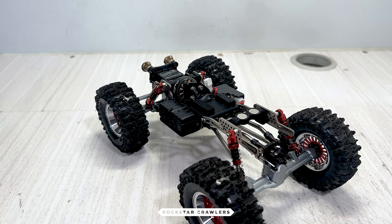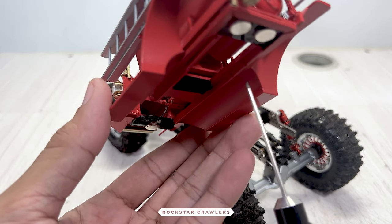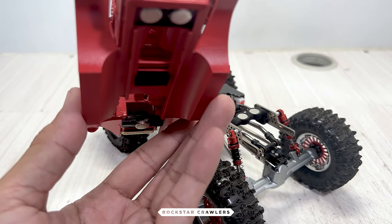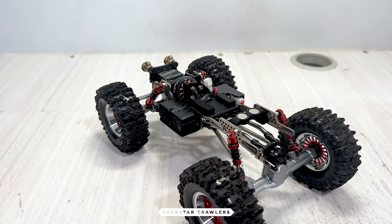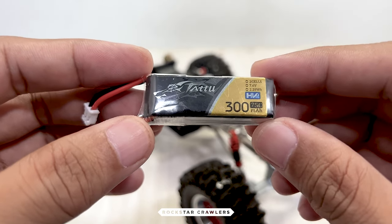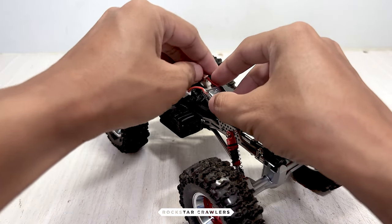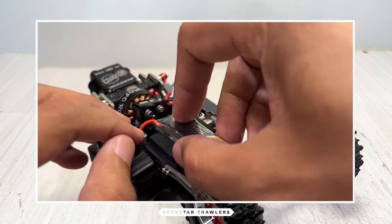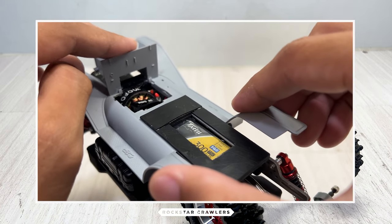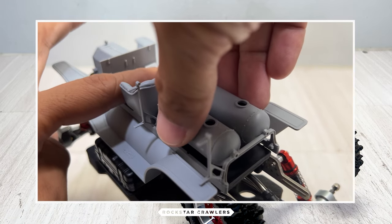For the battery, this was another challenge. Notice underneath the body the side panels are domed, and that reduced the space even more — a boxy battery wouldn't fit, and even a battery tray or strap won't fit. So I used this small elongated 2S battery because it was the only one that could possibly fit. It had the perfect length but it's 2mm taller than I needed. To mount it, I sandwiched the battery with thick foams and punched a hole on the rear body that's just a little smaller than the battery. That gave it the additional 2mm space it needed and held the battery securely.